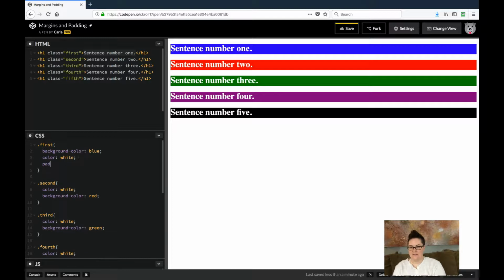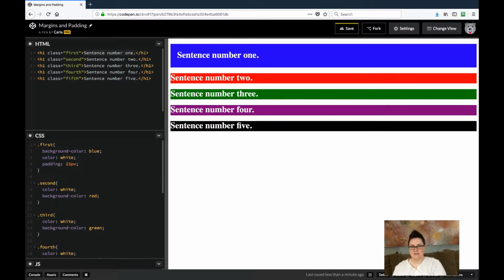And now let's add some padding. Now what padding does is it pushes out from the top of the content to the bottom of the border. So it expands that space on the top, left, right, and bottom. So whatever number I put in here is how far I want that to expand. So let's start with a padding all around. If I just use one number, it uses that number for all 4 sides. We're going to say 25 pixels. So there you can see top, bottom, left, and right is all expanded.